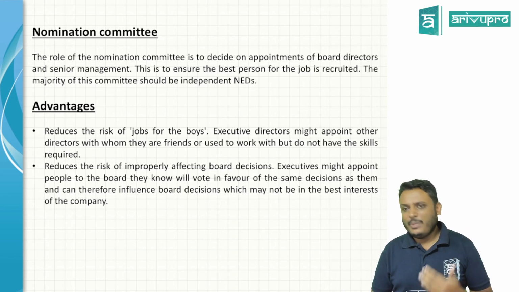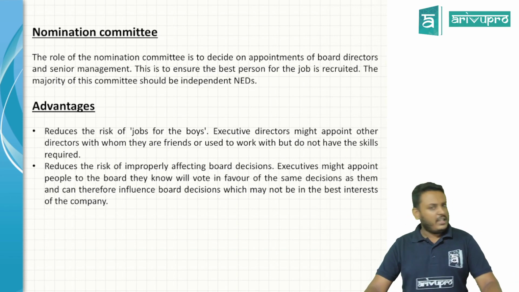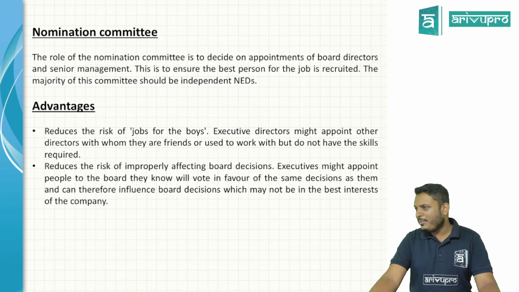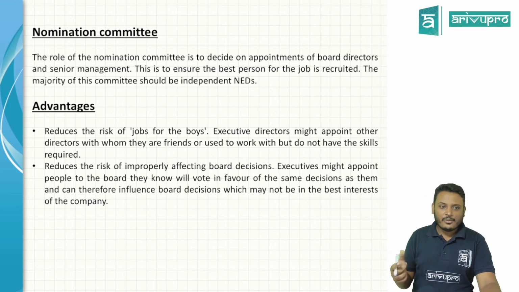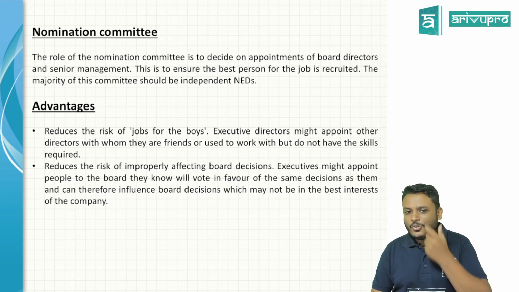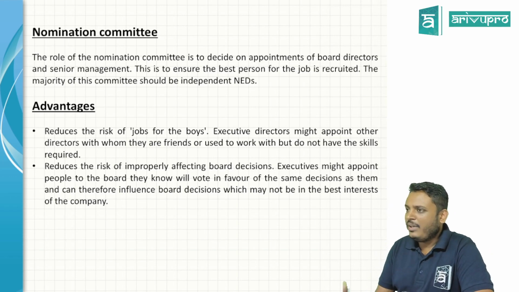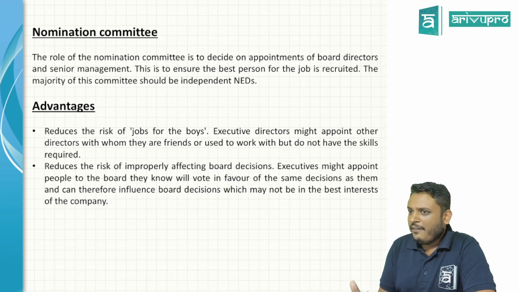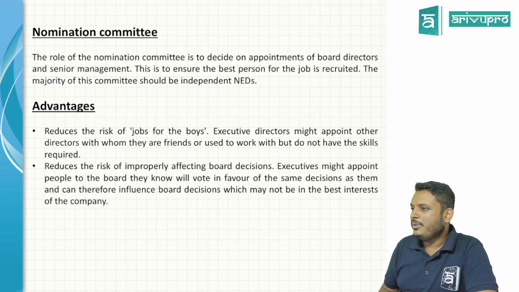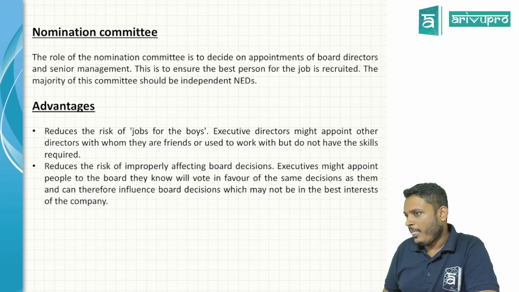You got my point? Results is the measure of a lecturer's performance, nothing else. Right? But there are two ways. Students also need to participate. But if both happen properly, the results are the outcome. Right? So here, nomination committee filtering people, directors, when they filter, they should take effective people to the board. That is their role. Right?